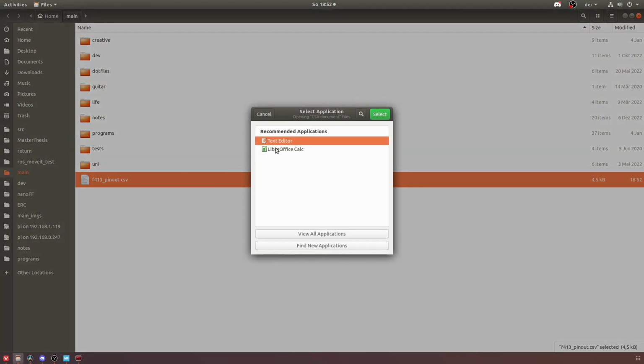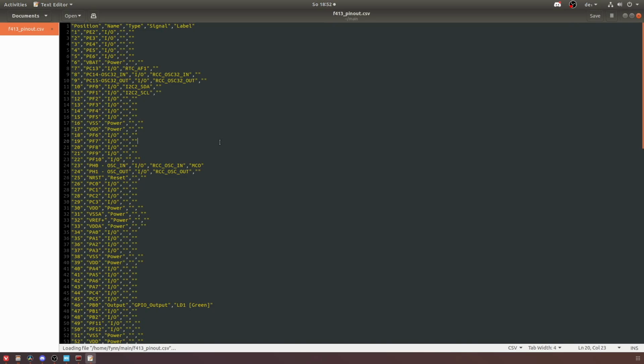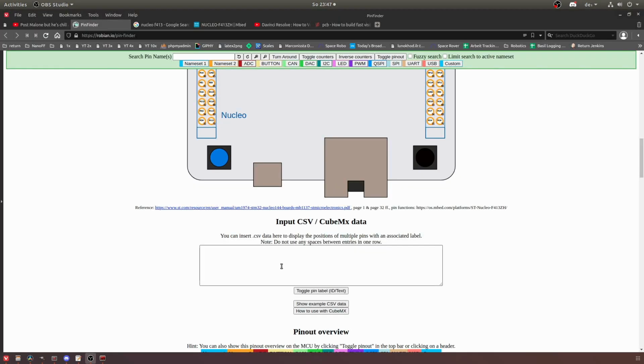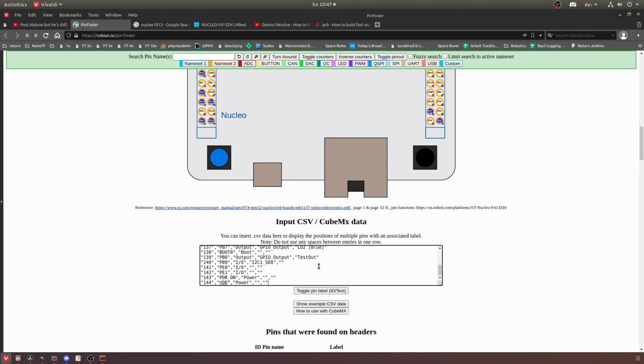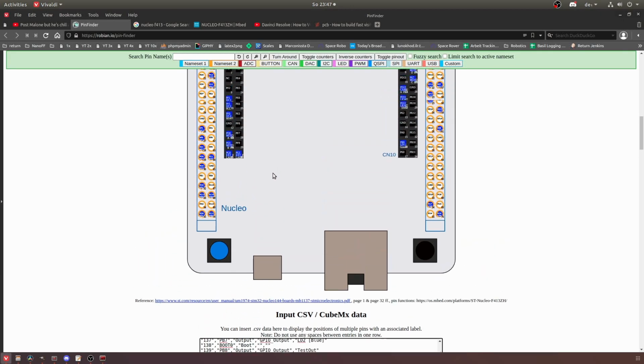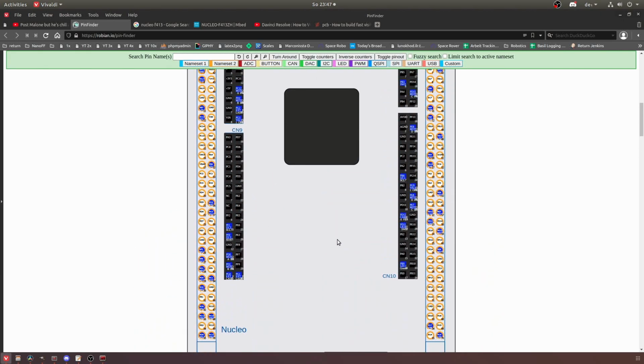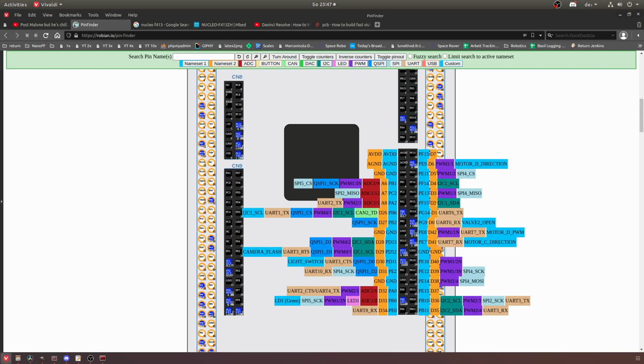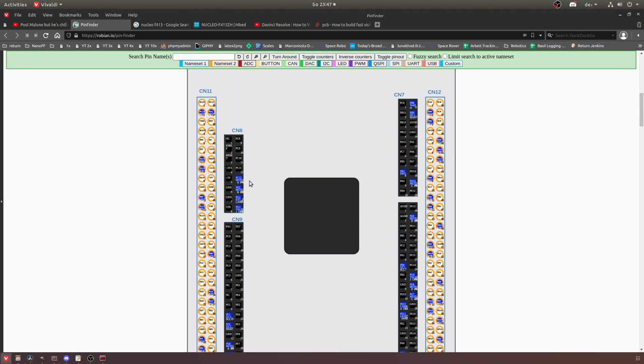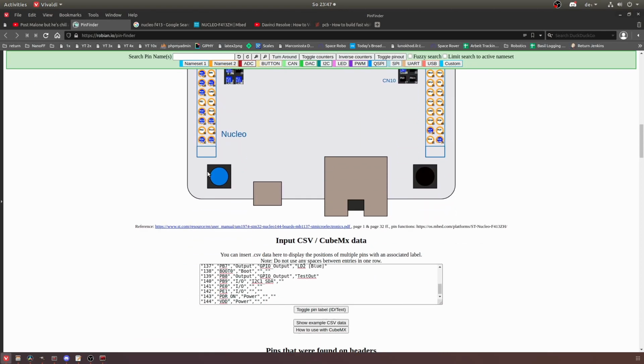And you can open this with a text editor. Just copy it and put it in here. And this will now display all the things that you have set up in your project in here. So you can see, for example, here's motor D, PWM, VAV2 open, and so on. So this will make it really easy if you have a complex setup that you want to connect to a microcontroller to find out where you have to connect everything.